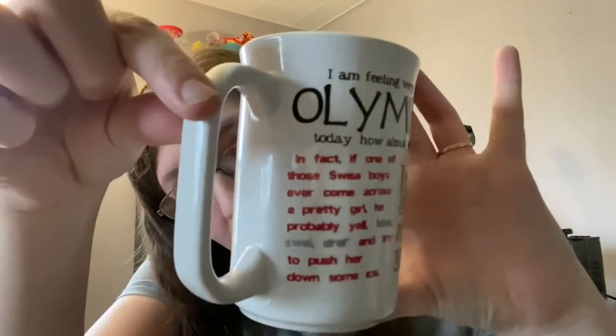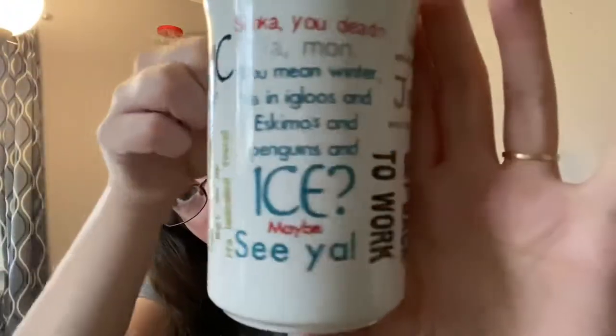Oh, and for Christmas, I made Dan this mug with a bunch of different quotes from Cool Runnings, and we decided to throw it into the mix as well. We haven't used it as often, and we're just hand washing it. We've only washed it about three times. But I wanted to see how it held up, because as you can clearly see, there are a lot of little tiny letters all the way around. Looking at it, it looks like we might have lost a dot from an I, but other than that, I think all of this has held up really well. Oh, and I think we lost the dot at the bottom of that question mark. Again, really, really tiny pieces.